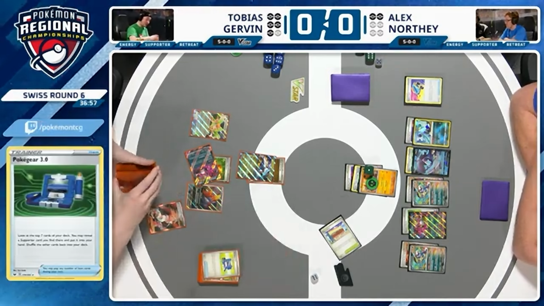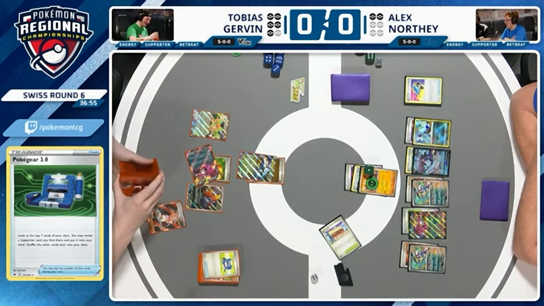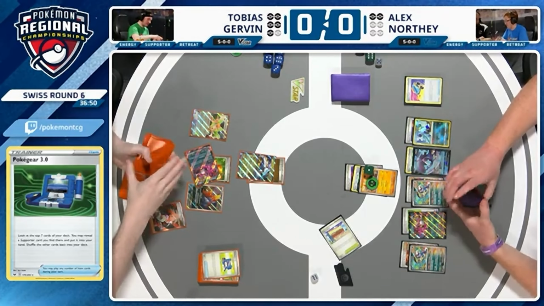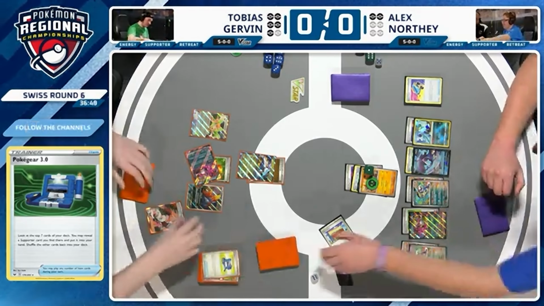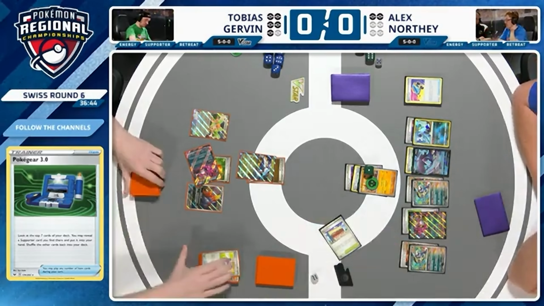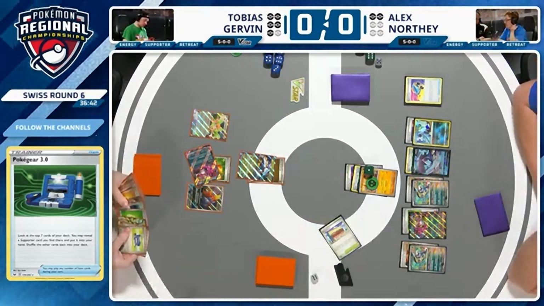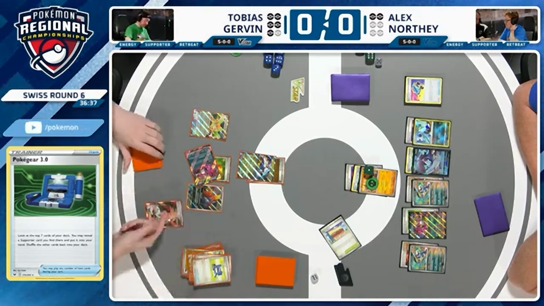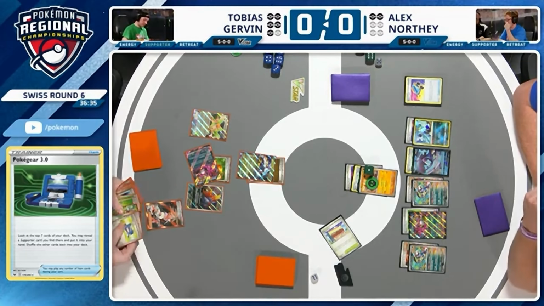So we have got a Professor Sada coming out here from the Pokegear. That's going to give Tobias enough energy with which to mount an attack, which is obviously where you want to start. But my issue here is you KO the Claw, and then you're basically saying to Alex, please don't get another Claw. And also, you've got a couple of turns to pull it off because I still need 2 prize KOs after I take down this Claw.